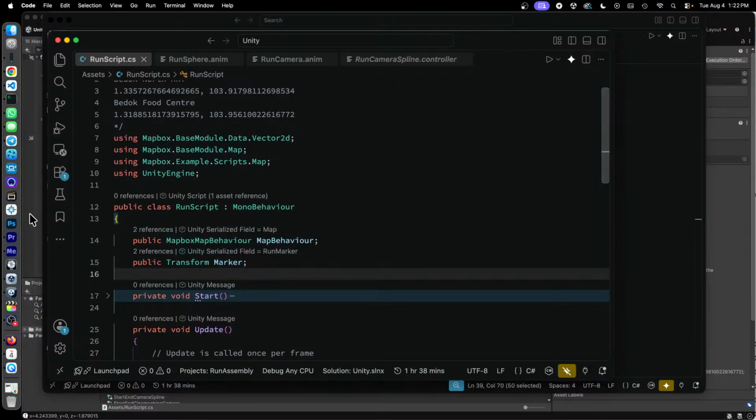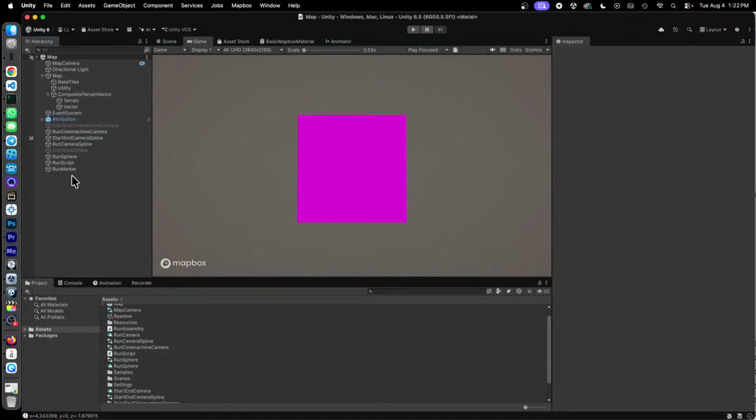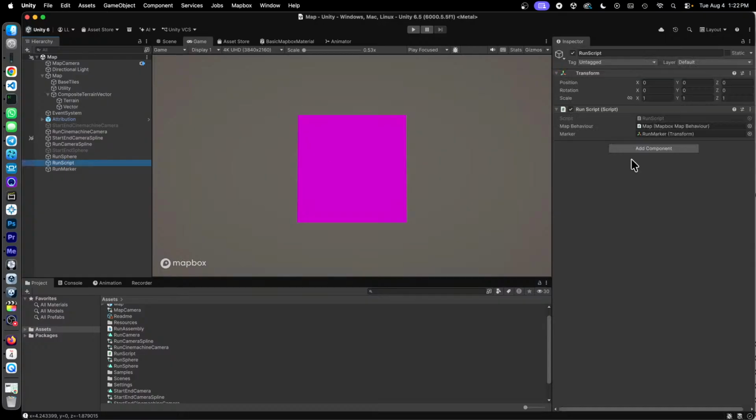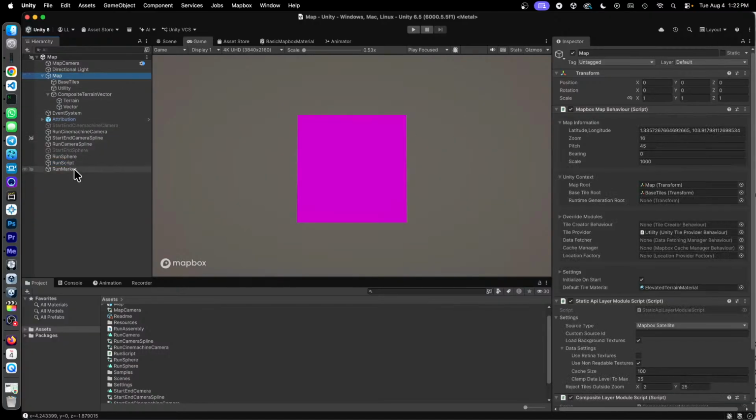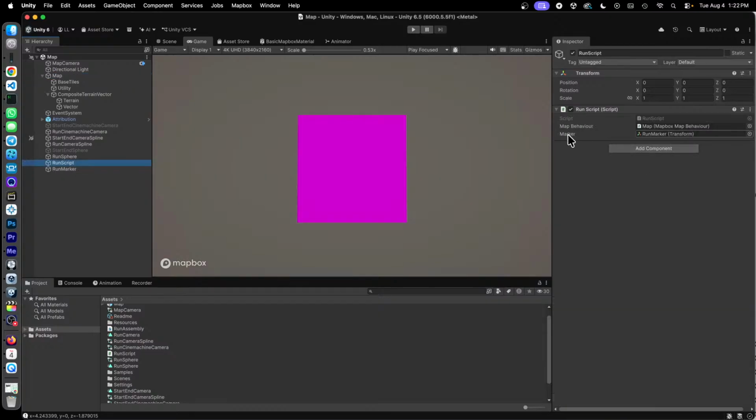You can see it here. If you go into our run script, now you can see that it tells us that it requires a map. That's why we clicked and selected map, which is our Mapbox object here. The second thing that it needs is a marker. Marker is the thing that will follow along the position. Well, we just simply set it to a run marker.